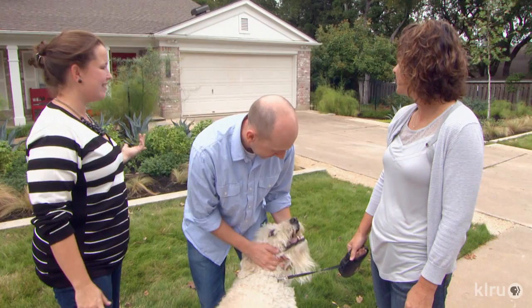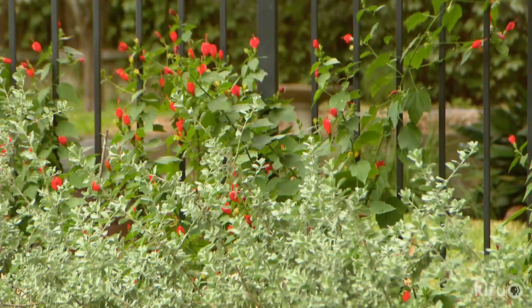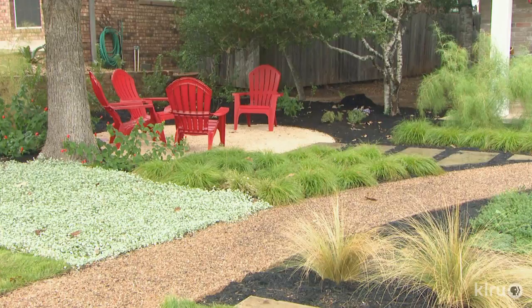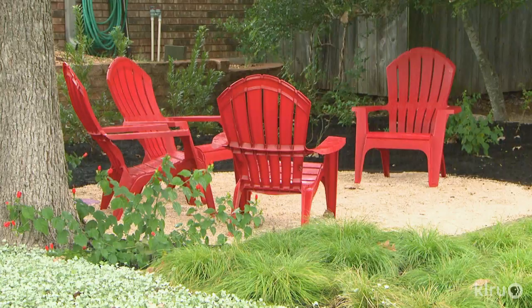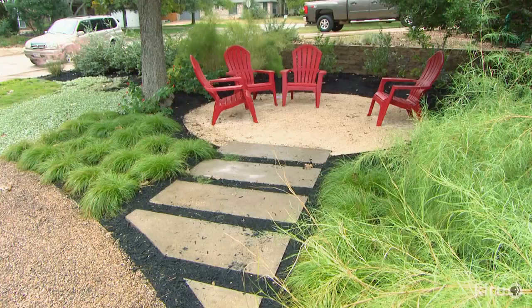In their organic garden full of plants for pollinators, they let lizards and beneficial insects naturally keep a balance on pests. To make more room for neighborly chats on the front porch, Elizabeth widened it two feet with extension slabs — now there's plenty of space for friends and the Gees' children. To stretch out more under the bur oak, Elizabeth added a conversation area that mimics the curved walkway. Elizabeth used quarter-inch minus limestone that packs well, deters weeds, and lets rainfall seep through gently.